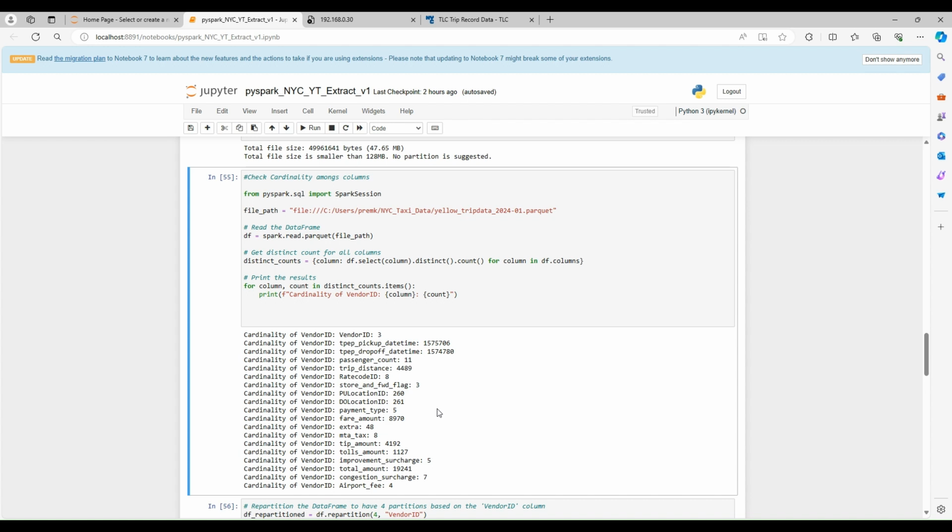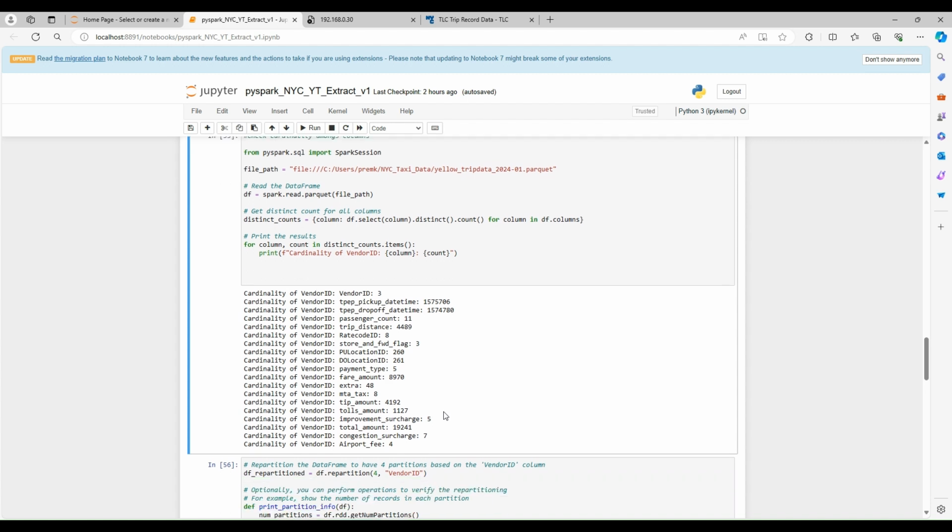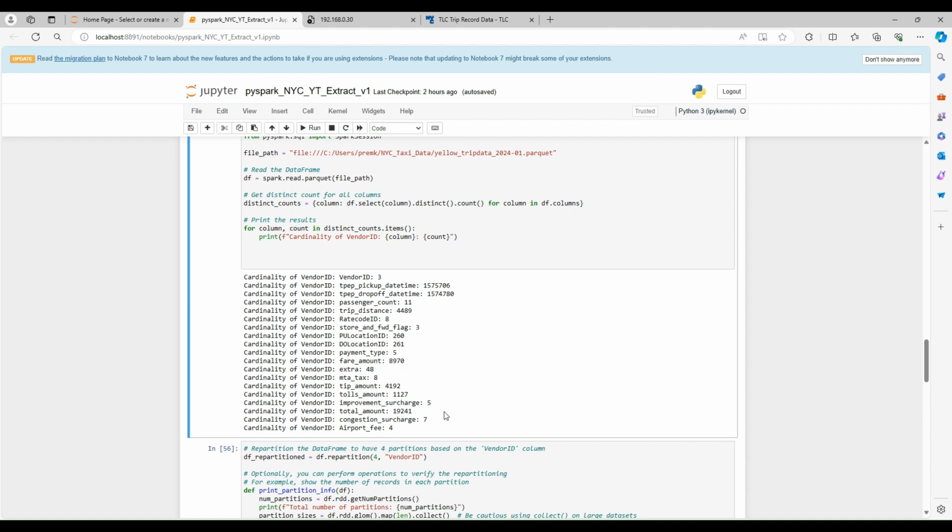We're simply trying to download this file using PySpark and make it available. That's working fine now. When we talk about cardinality, payment type is fine, so that's reasonably good enough.